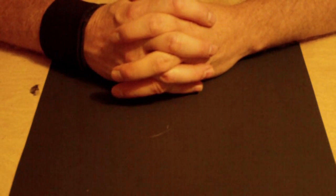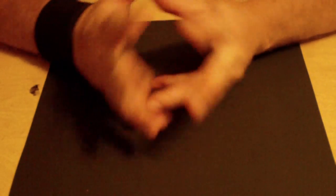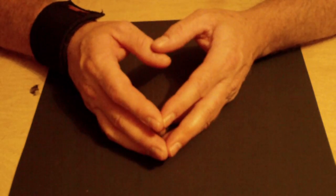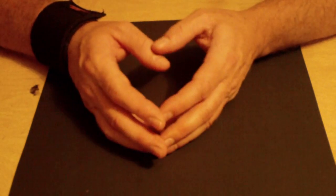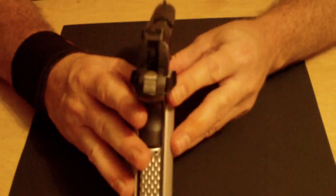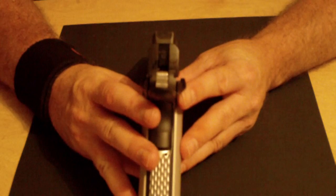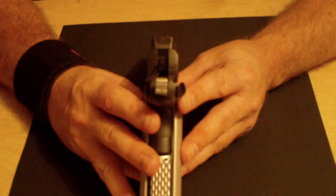My son-in-law and I went shooting the other day, and frankly he just wasn't doing very well. I asked him what the problem was, because I know he's not a bad shot, and he said he was having a bad time seeing his sights. He was shooting a Colt 1911 with plain iron stock sights, similar to the ones on this pistol. I can see what he's saying, because when you put this against the black silhouette, it's really easy to lose those sights.